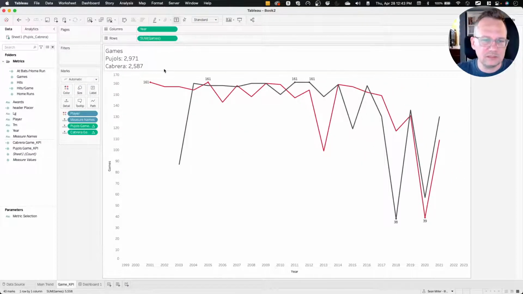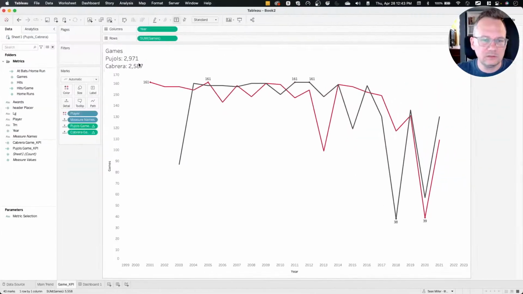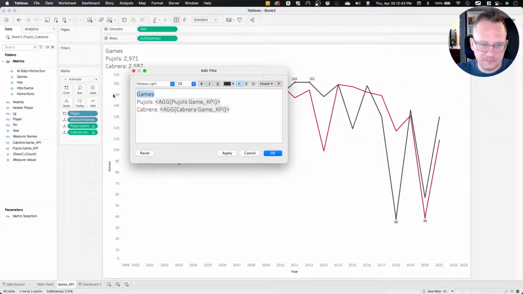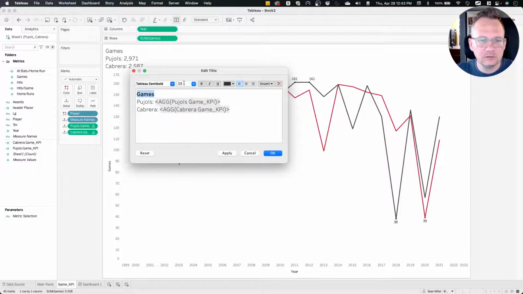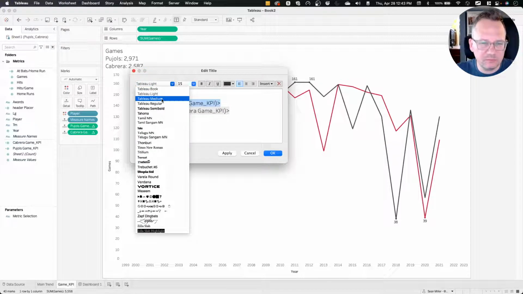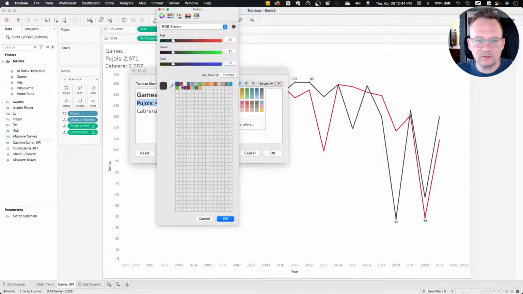Okay, now the next thing, so let's go ahead and format these titles, and we'll do semi-bold, 18, and then we'll do Tableau medium, more colors.